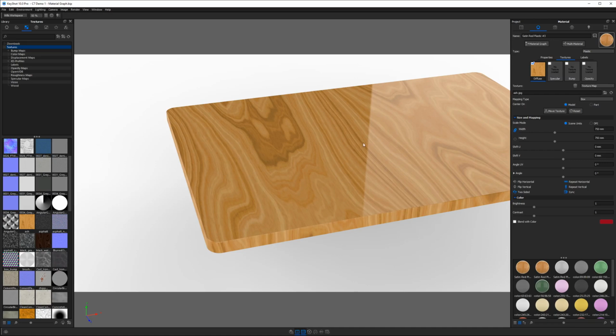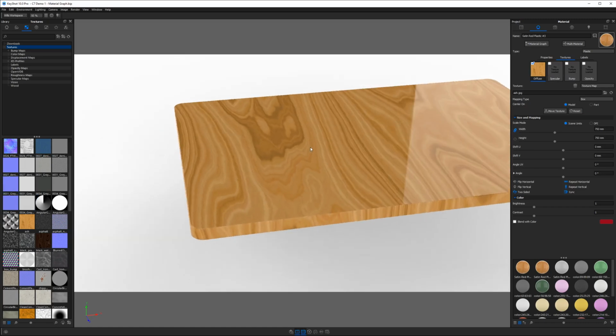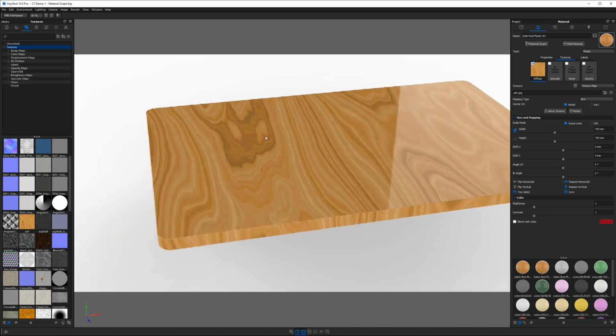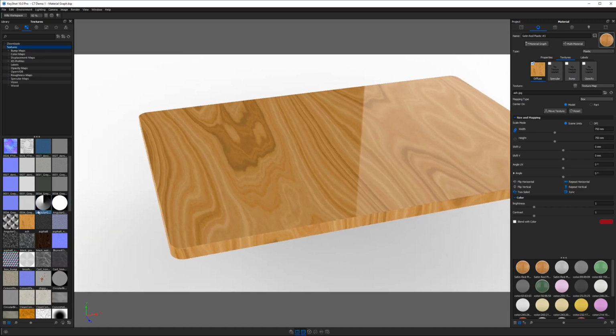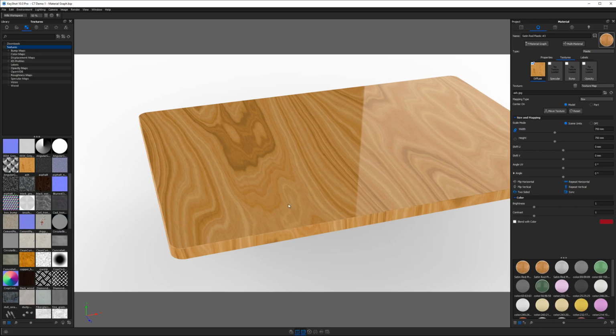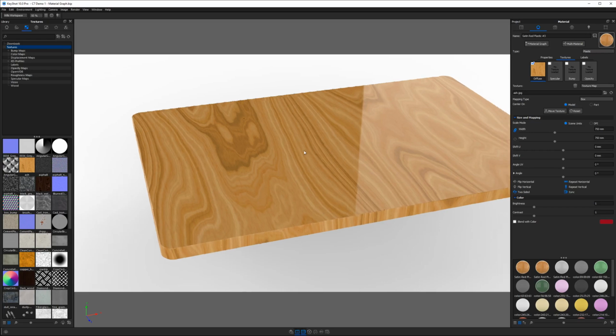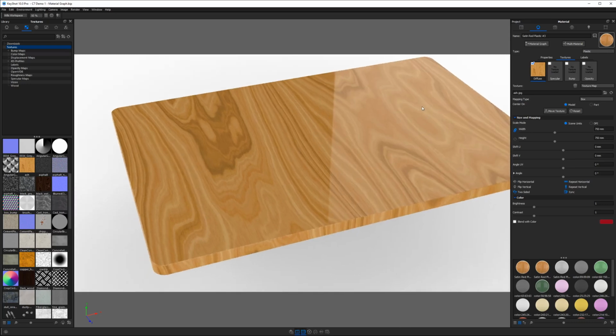So if these procedural textures are so great, why don't we just use them all the time instead of these image-based textures? Well, there are some downsides to procedural textures, and most often when you're trying to go for a more organic texture like wood, which is made by nature, you're better off using an image-based texture because it is a photograph of a real thing and it is more organic than a computer is able to easily generate. But when we want something that's a repeating pattern or a man-made or a synthetic pattern, we can use procedural textures to produce this result. So enough talk about them, let's actually use them.